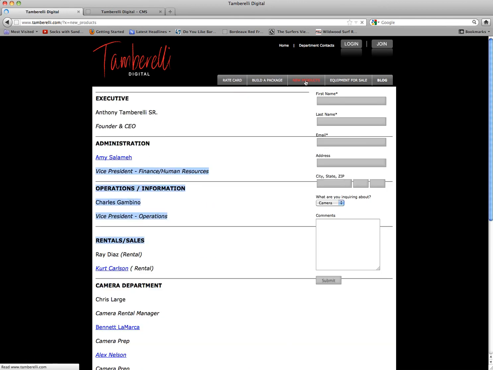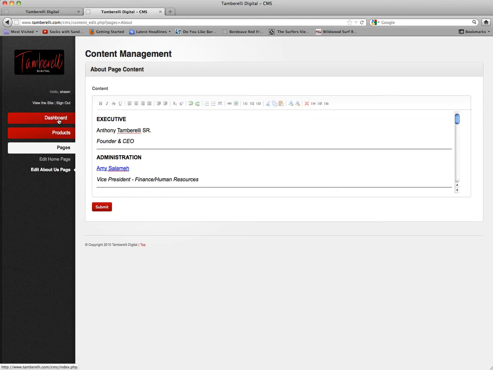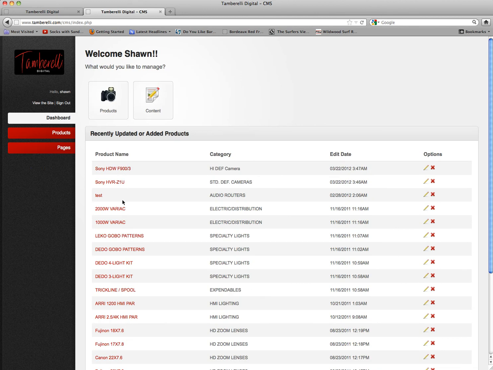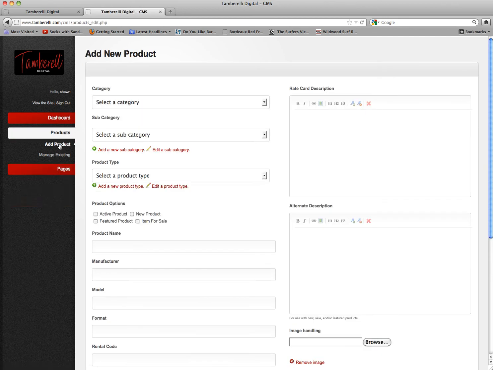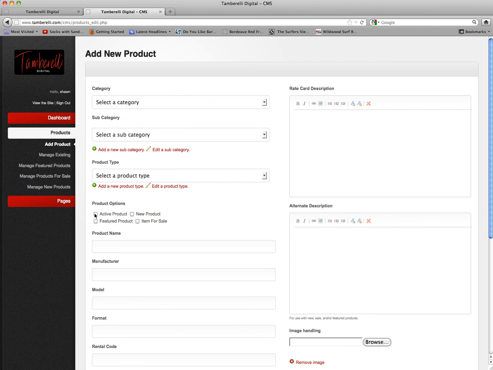And also, by going back here and we go to your dashboard, it says when you want to add a product. These categories are important because it basically tells you exactly where the product's going to go. And these checkboxes here are also important because it'll tell you whether it's going to show up on the featured project page, the new project page, and become an active product. Okay? All right, so that'll show you how this thing works.